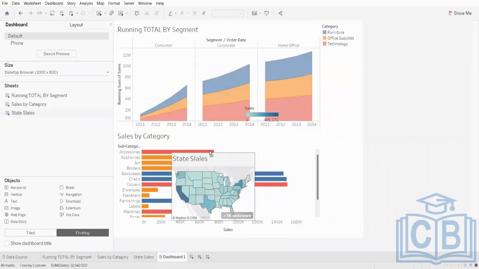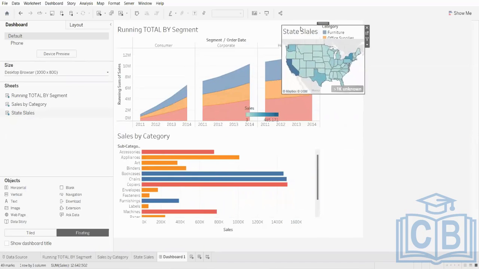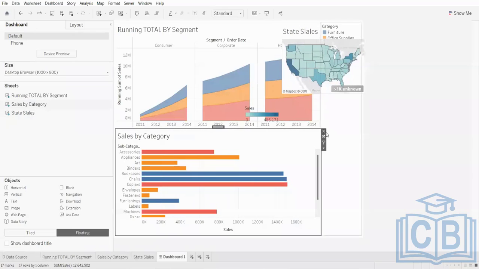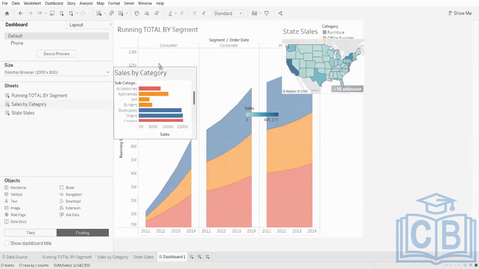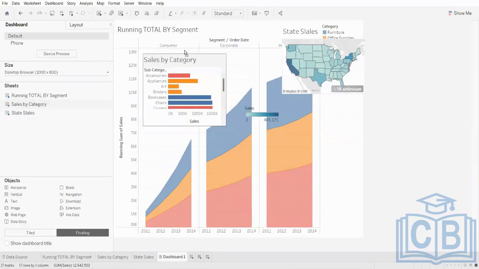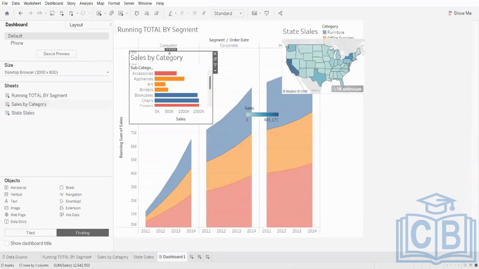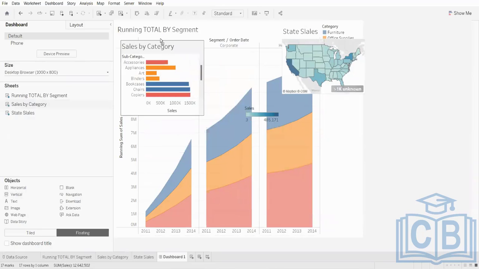See what happens. This basically is a floating graph which can be placed anywhere. Now, similarly, if I have this category, I move it and I choose floating and then I pull category. See how category comes in? It comes in as a float thing which can be placed anywhere on the pane. Correct? Anywhere on the pane, I can put a floating graph, and it will look like this.